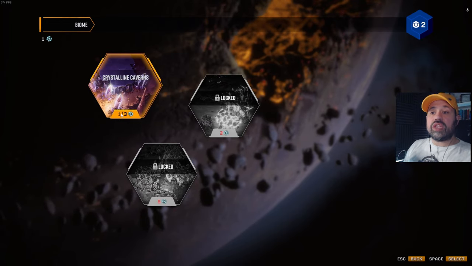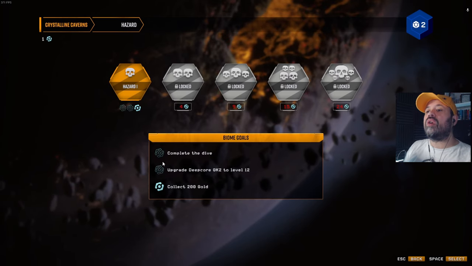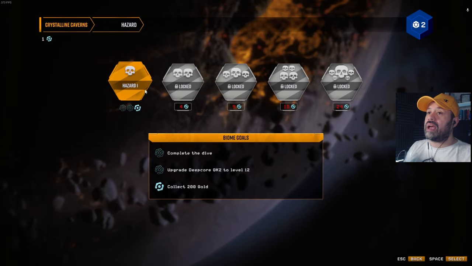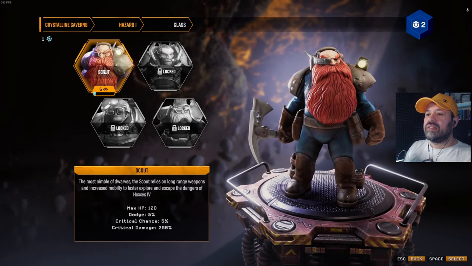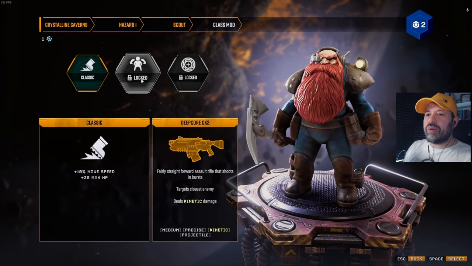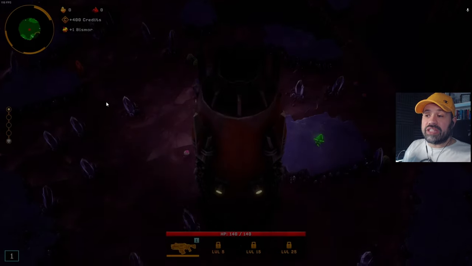Look, yeah, we got it. We got actually one. I don't know how we got this. Collect 200 gold. Oh, okay, complete the dive. Upgrade deep core to level 12. That will happen. Hope I can handle hazard one. When does this unlock? I want the other guy. Or when does this unlock? I want all this. I'm loving scout. This is amazing.